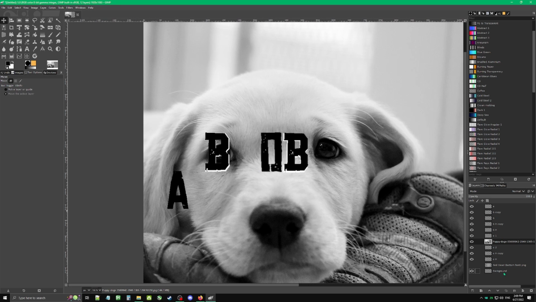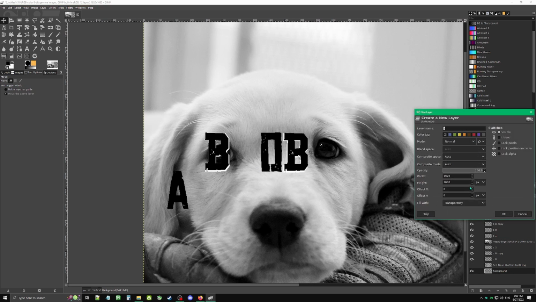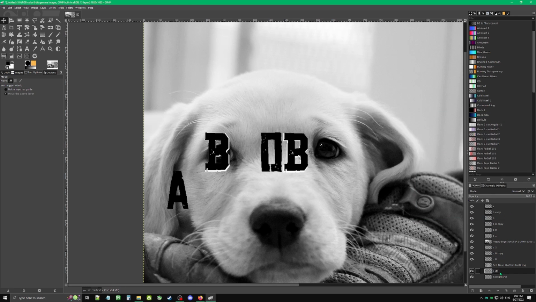So if we zoom in here, you're going to want to make a new fully transparent layer, right? And we'll call this highlights. It's important to name your layers, and we're going to put that over top of the dog, and we're going to put the dog down here so that all the letters are on top of it. Notice the O was missing before, so put that underneath. But the highlights I want to be behind all the letters, but on top of the dog, right?